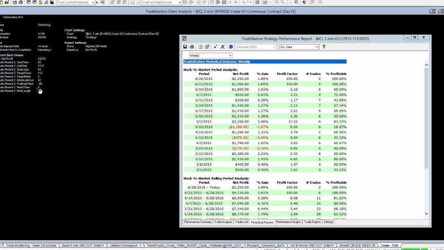So the monthly optimization, now you can either do this monthly optimization individually, stops, targets, trailing stops, or you can do it in one large cluster. This seems to be working better as one large cluster of optimization for this particular strategy and for the trend trade as well. I'm going to review some of the other systems because I think this may be an improved way of doing the optimization. It'll be a little bit slower, but it'll definitely give you some good results, so far on what I've tested.